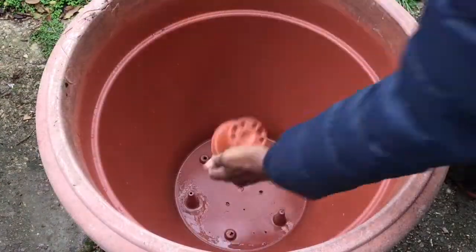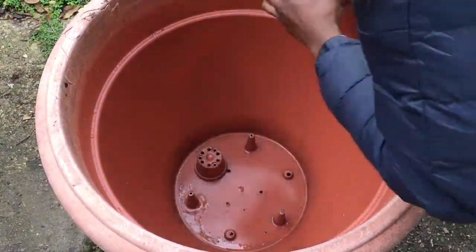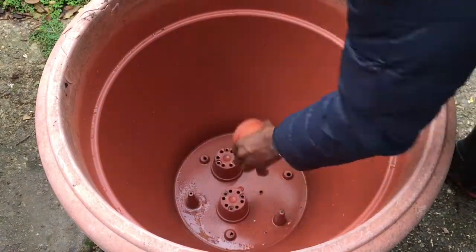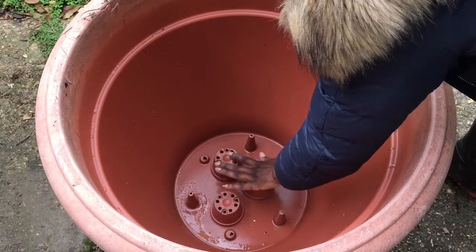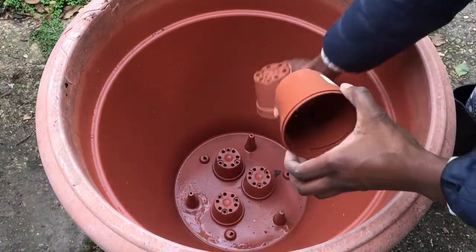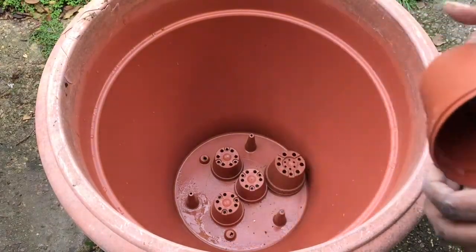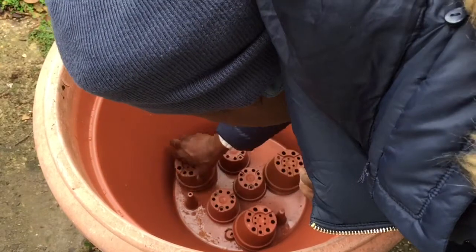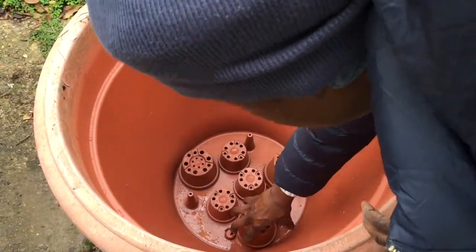So we have the container, and at the bottom of the container I'm just adding some upturned plastic pots. This is just to add a bit more drainage to the bottom of the container. You can never have too much drainage in your containers, and this just gives a bigger surface area for the water to drain through.